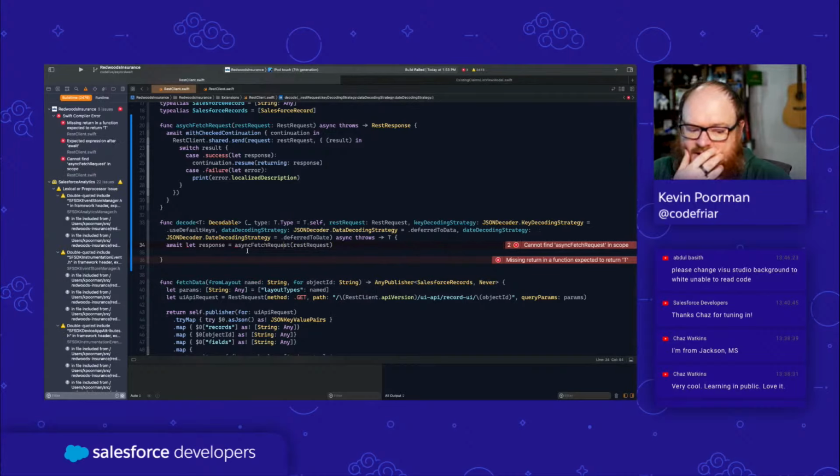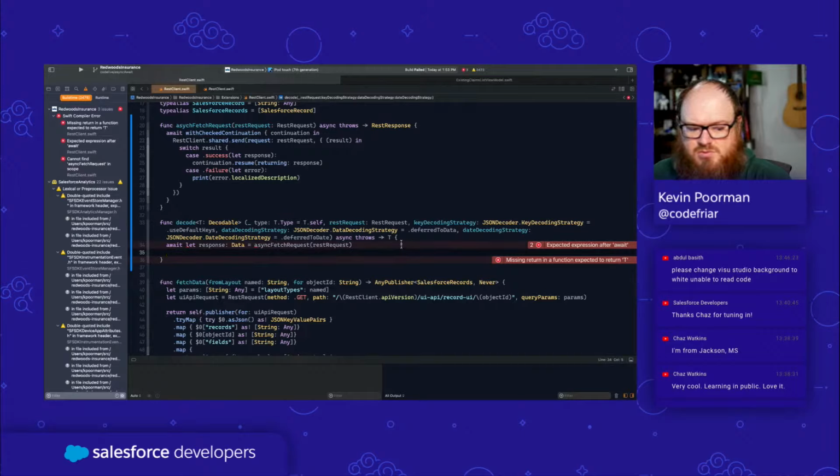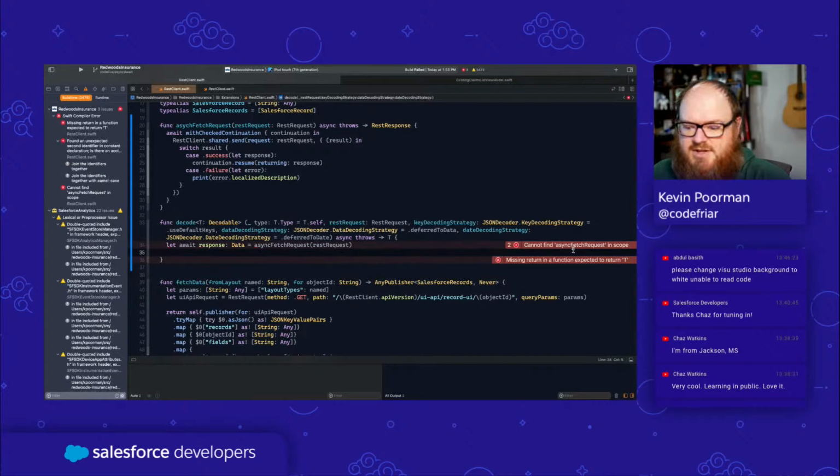And what I'm going to do here is I'm going to say that this is data, like that. Okay, so do I need to do let await? Cannot find async fetch request in scope. Did I misspell it?